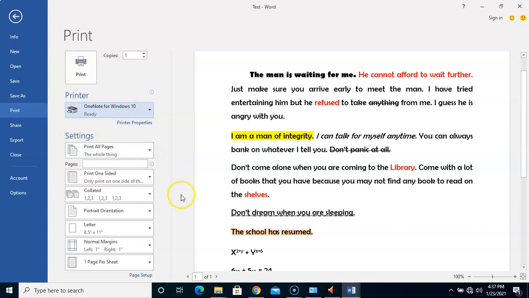Let's check. The same settings you did when you were setting up your page is what you're looking at here. You still have the opportunity to make some changes here, like the orientation of your paper. This is portrait now. If portrait is not supposed to be the orientation, you can change it to landscape. So you still have that opportunity. If I click it now, it's going to change the orientation of this page when I print. So that is what you need to understand. But I still want portrait.